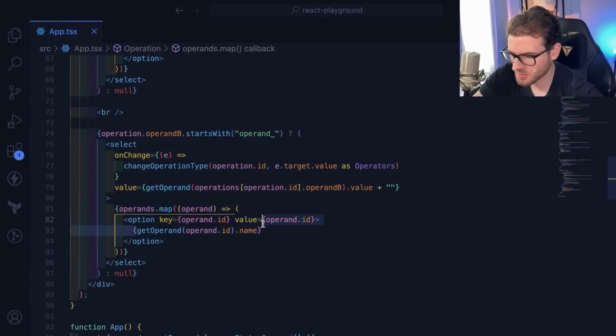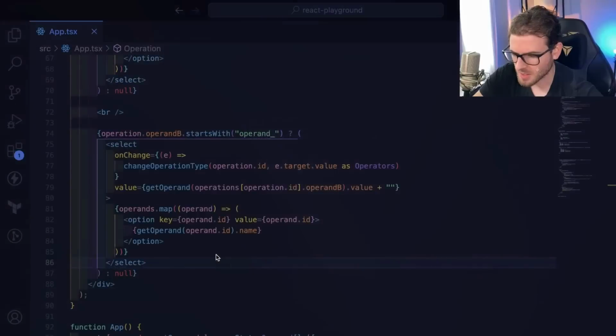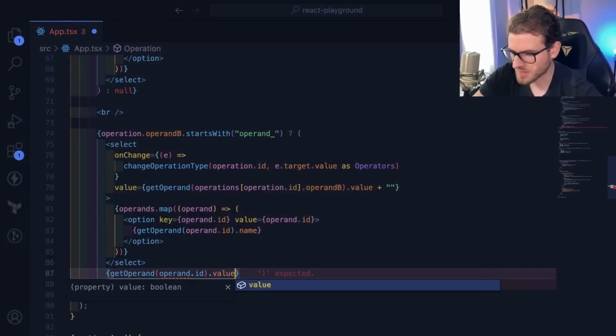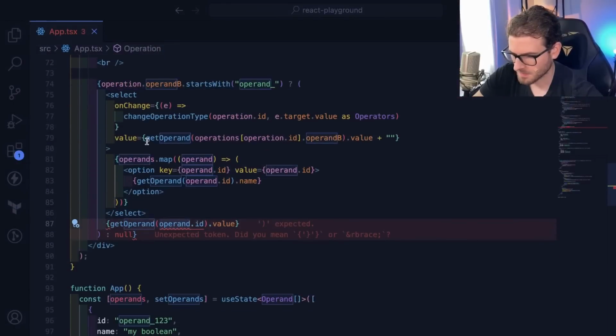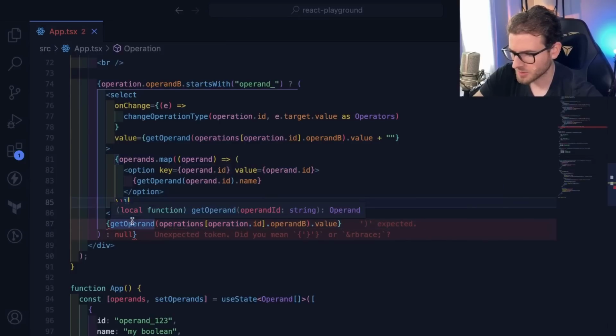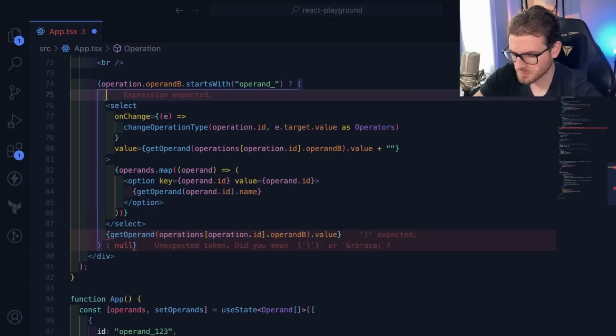First of all, I'm going to put the value after this, just so we have more context, because I'm not able to visualize what I need here. Let's just go ahead and put the value out here so that I can actually get more understanding of what's going on.